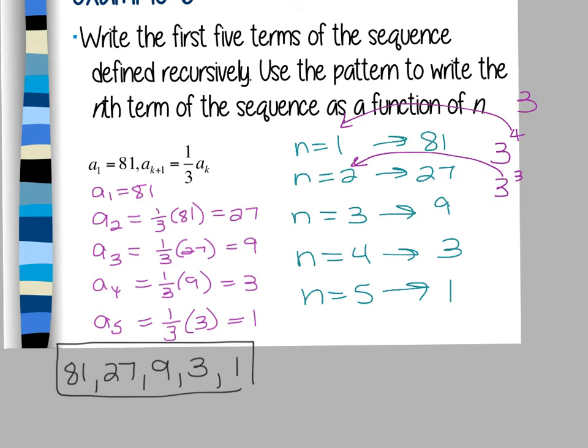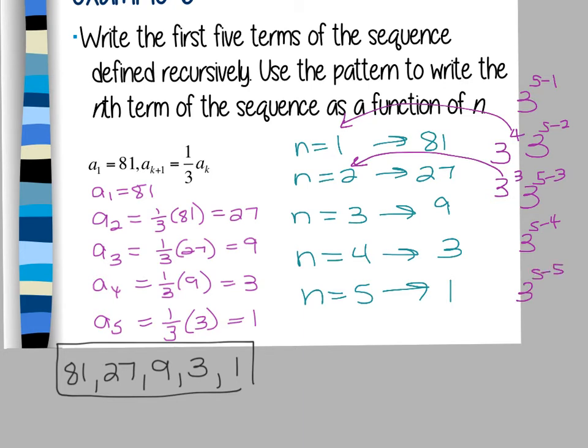10 minus n. So 10 minus 1 would be 3 to the 9th. Too big, but you're on the right track. 5. So if I did 5 minus 1, I'd get 3 to the 4th. Right, that works. How about the next one, 3 to the 5 minus 2? That would be 3 to the 3rd. That works. And then the next one, 3 to the 5 minus 3. That's 3 to the second. That works. And 3 to the 5 minus 4. And 3 to the 5 minus 5.